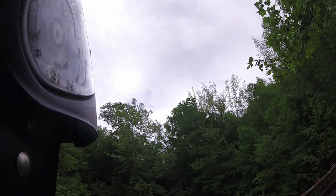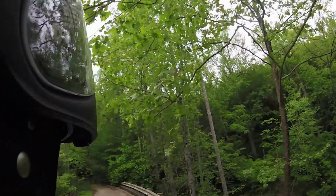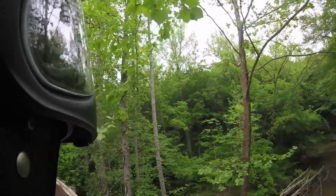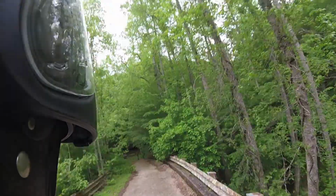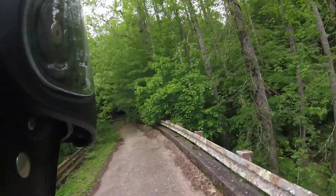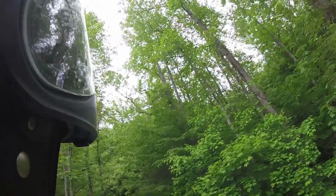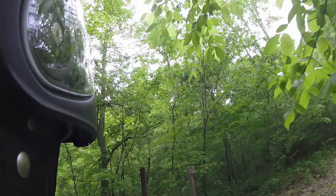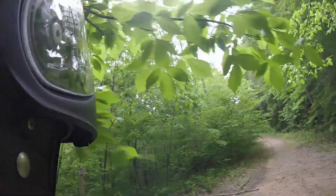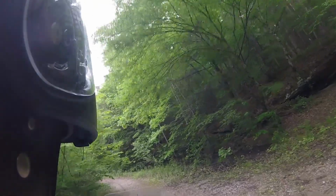Now this would have been an extraordinary place to test my fishing skills on Borden Creek, but since I would have to leave the bike up at the top of the hill with all my gear on it, I was kind of afraid that people might mess with my gear. And I also had a concern of the rangers coming down and challenging my interpretation of the motorcycle access gate.